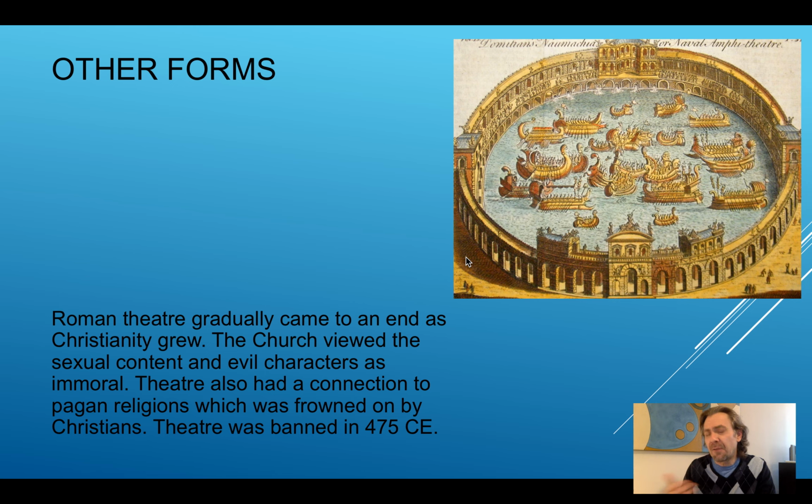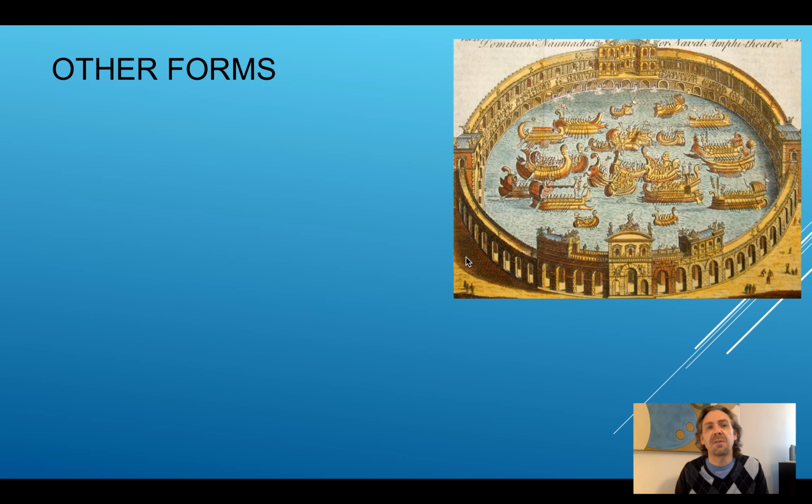So, after approximately 400 years of Christianity's origins, theater comes to an end because it's considered to be immoral. And we would agree the brutality, the violence is immoral. But also the nature of evil characters as antagonists, the sexual content, all of that. So whereas today, nearly any topic or subject is viable in film or theater, we have to realize that all of this comes to an end in 475, Common Era. And theater is banned for nearly 1,000 years as a result of this.